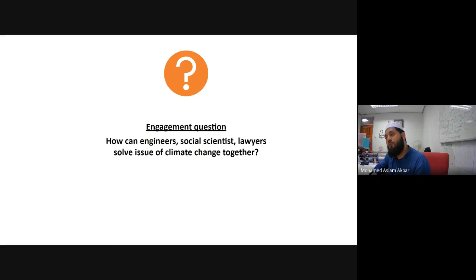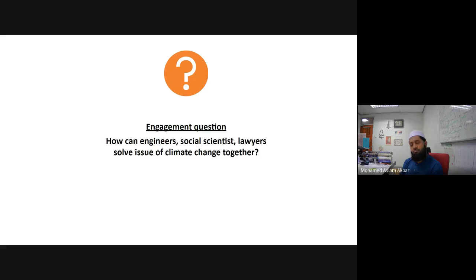issue of climate change? Look, we talked about the Sungai Pusu river problem, a very small issue compared with international issues. Then we talked about the haze issue, which is actually not for one country. It was for three countries, so slightly bigger than the Sungai Pusu river issue. Now we are talking about the global issue, which is climate change.